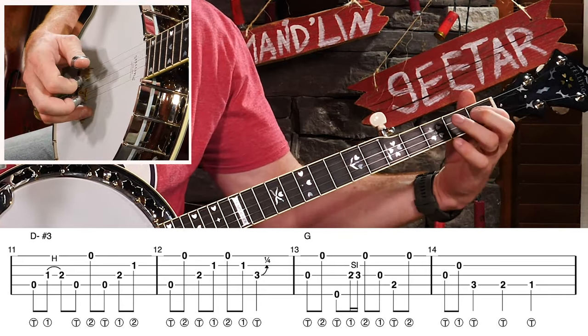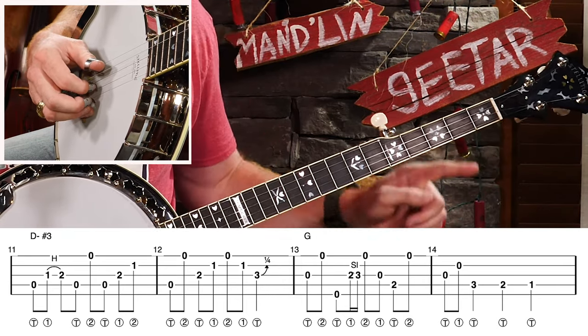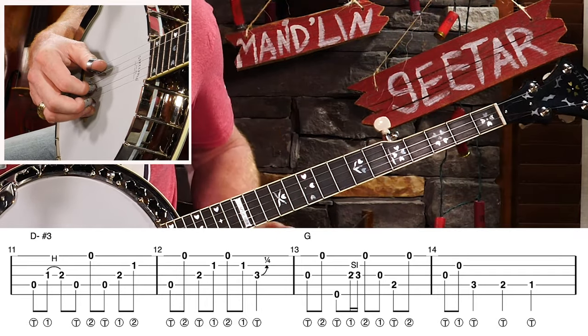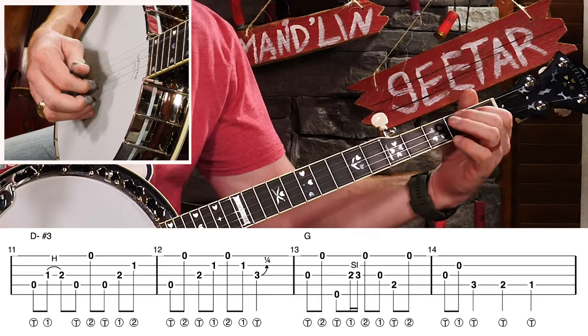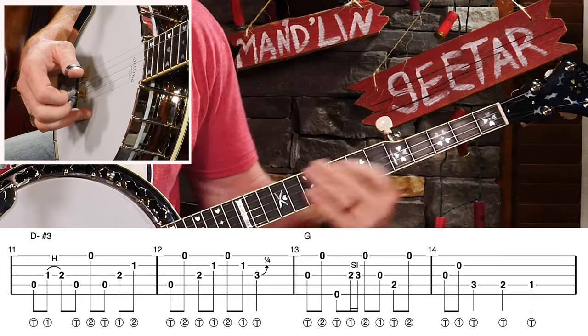Measure 11. We'll stay busy down low just for a few notes. And again, this hammer-on in measure 11 is going to be an eighth note hammer-on, so don't rush it, unless you want that sound. But I want to hear 1 and 2 and 3. 1 and 2 and 3. This whole lick sounds like this.